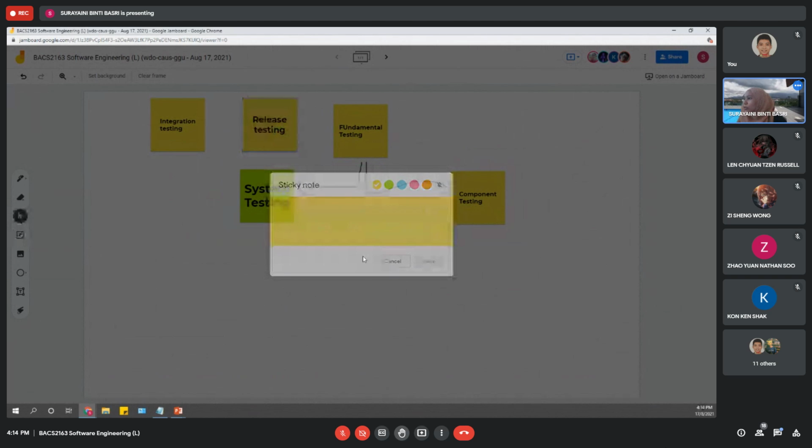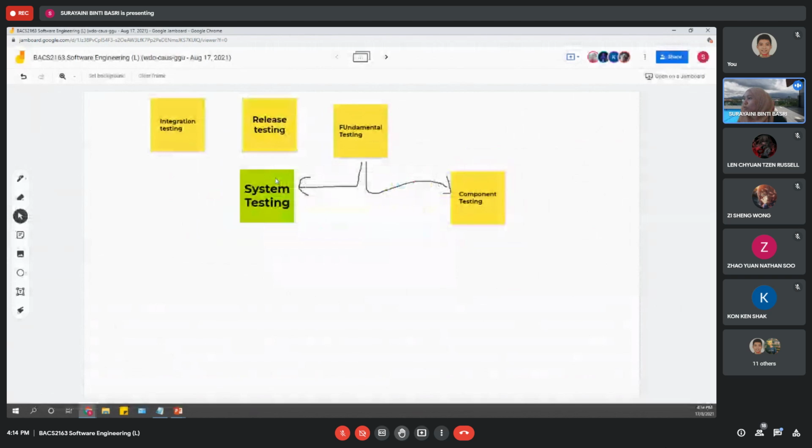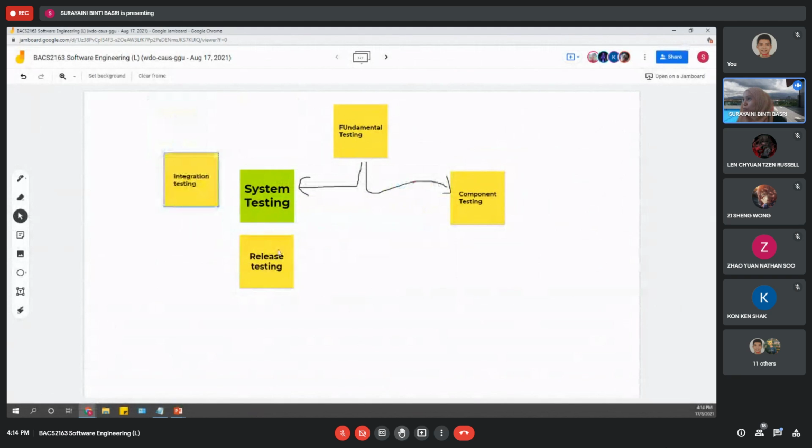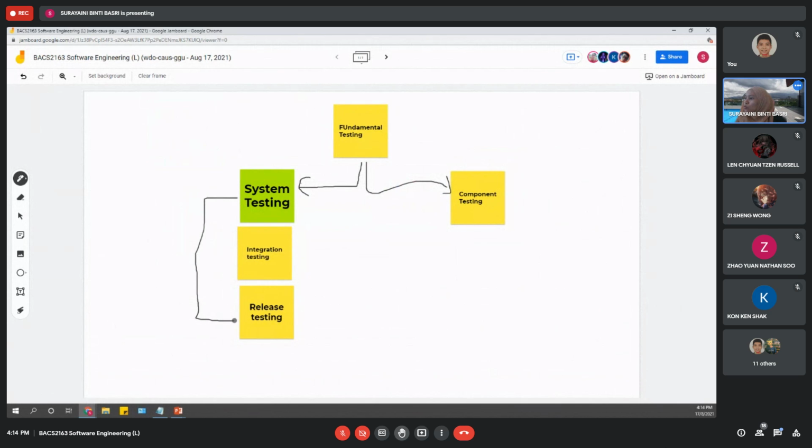These are the two activities when you do system testing. The first one should be integration, and after that, release testing. So system testing is divided into two activities.